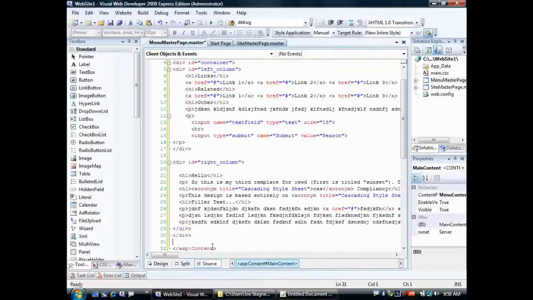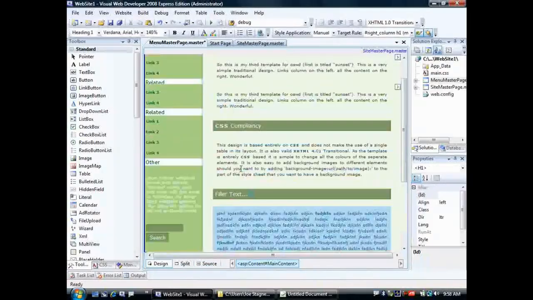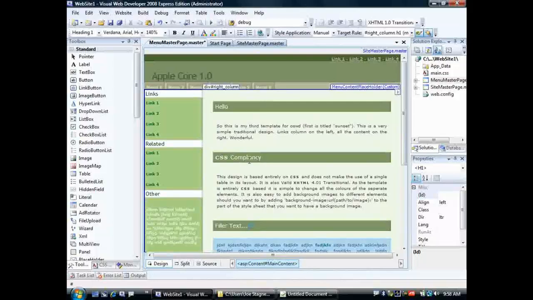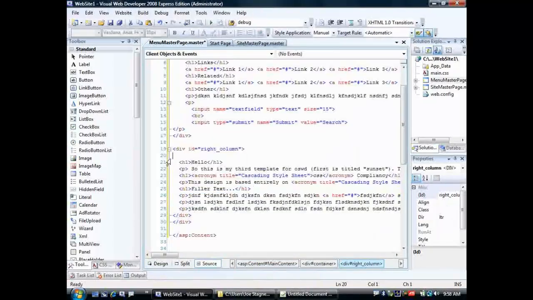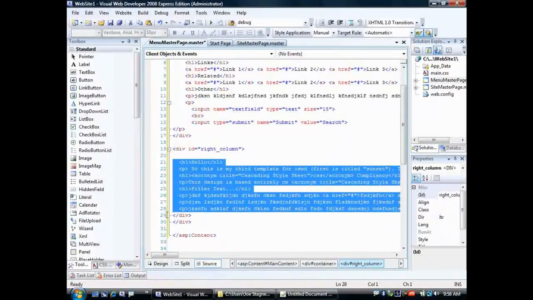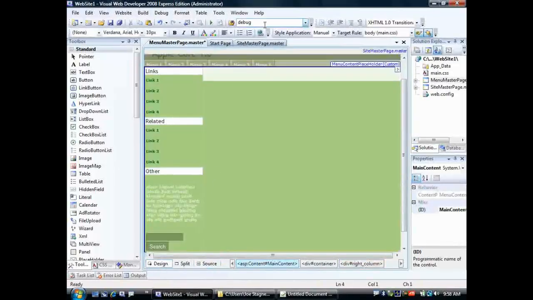and then I'm going to paste that. Now, you'll see here that in addition to the menu, we've got all of the actual page content. We don't want that in the master page. So let's go back and get rid of that. And here is all of that content. Right? So we'll get rid of that content. Now in design mode, we can see that we have our top content. We have our left menu item.